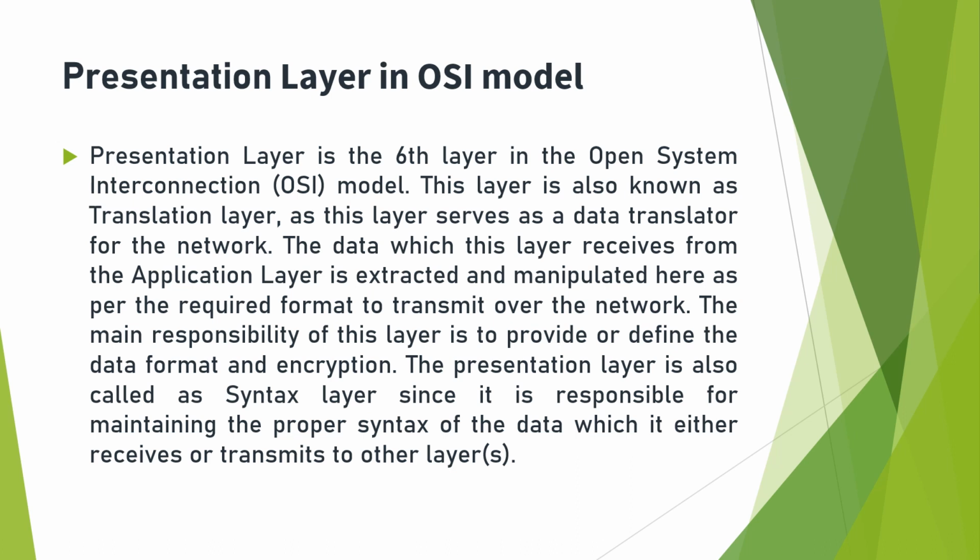Presentation layer in OSI model. The presentation layer is the sixth layer in the Open System Interconnection model. This layer is also known as the translation layer, as this layer serves as a data translator for the network. The data which this layer receives from the application layer is extracted and manipulated here as per the required format to transmit over the network.